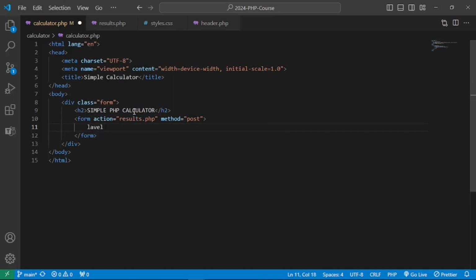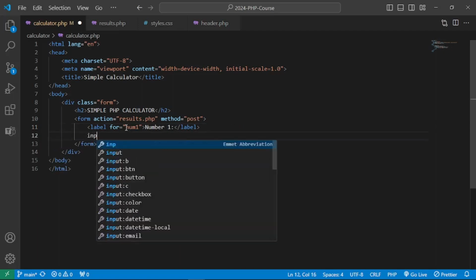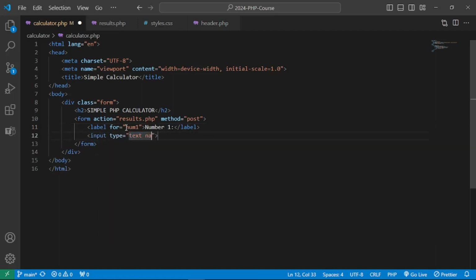And let's have some label. The label will be for num1, to say this is going to be number 1. Let's also have an input element. This input element will have a name reference that will be referencing num1. And let's have a class name attribute here that we will be referencing later on for our input element. And we have to give this a value of required. Let's just use a line break here. Now let's go and copy that.